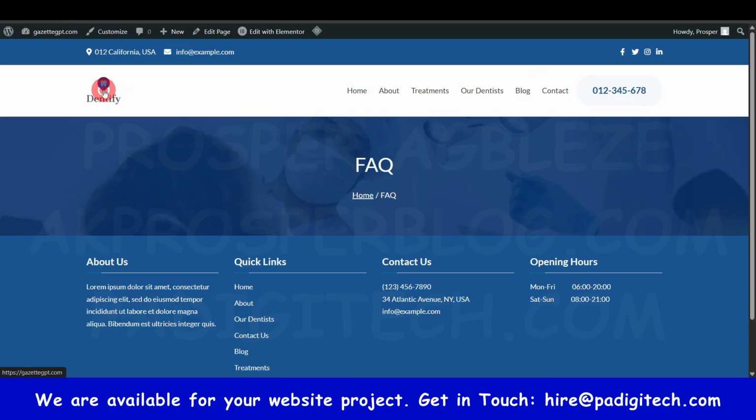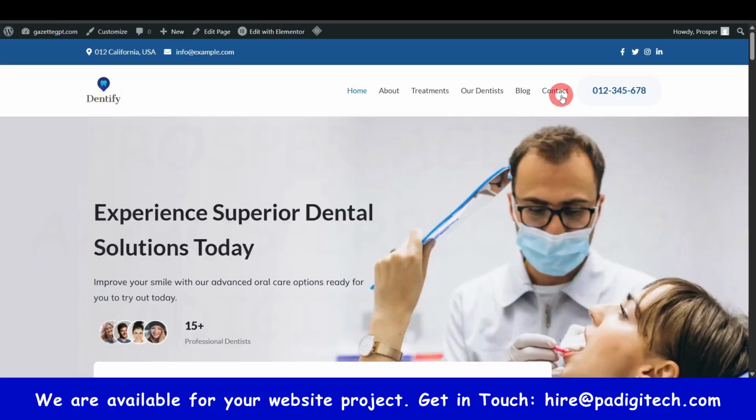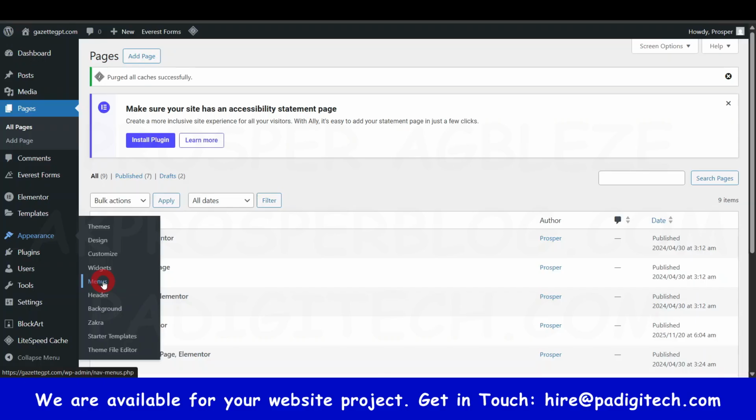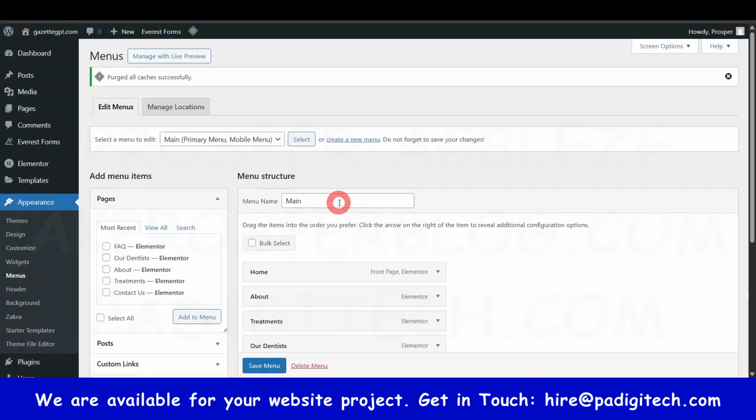All right, so let's go back to the home. So if you want to create this kind of menu, or you want to add any other page to this menu, let me show you how to do that. Okay, so you come over to appearance, and then you see this option where we have menu, so you click on it. All right, so you can see these are all the menus we currently have. All right, we currently have the primary and then the quick links. Okay, but we are currently on the primary menu. If you want to edit the quick links, let's see if we have, remember we imported this template, so they already have the quick links. So this is their quick links, and this is the primary. I think they are the same thing. Okay, if you want to create a new one, you can do that here.